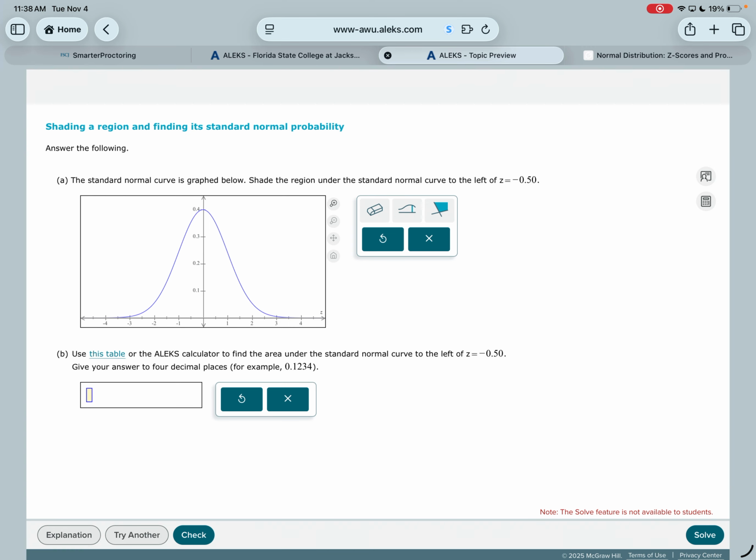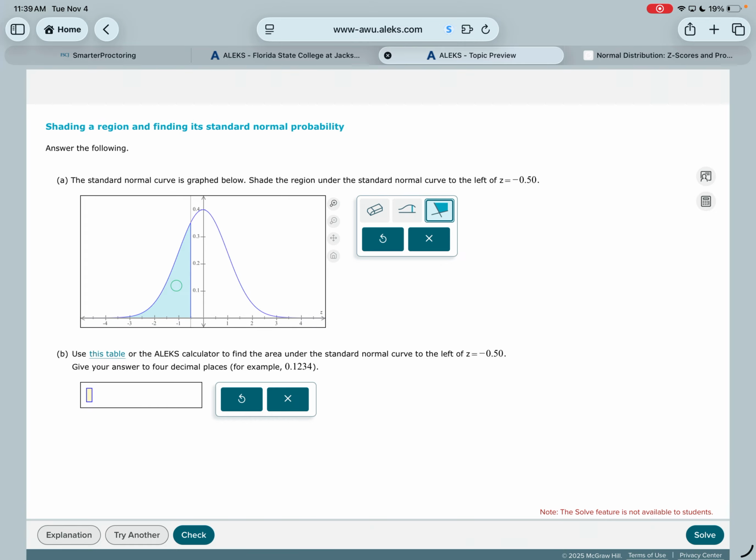What happens when you start to get into half a standard deviation or 0.48 or these different decimals? We got 2.88 a minute ago, right? So what you do on this one is you graph. You're going to graph to the left of z equals -0.5. So I go to -0.5. They give you the lines right there, so it's very easy to do. And it says to the left, so I'm going to graph to the left.